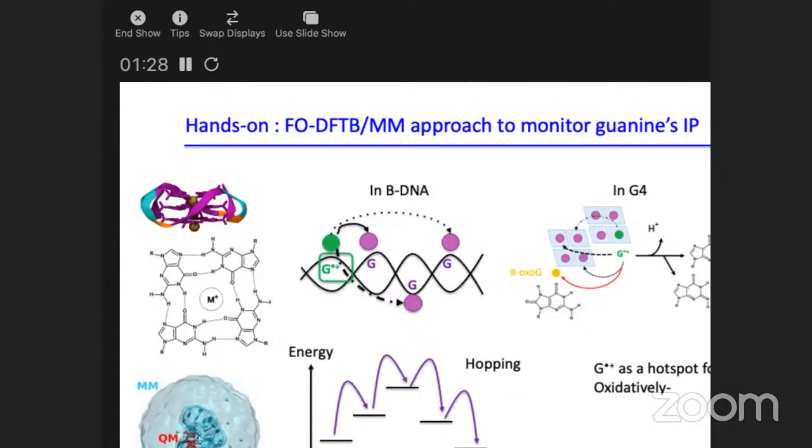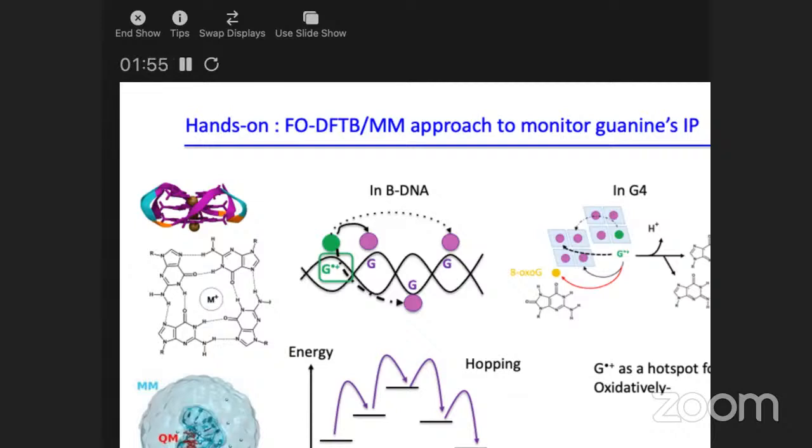This is the scheme of the four guanines that make a square, and inside you have a metal. Actually, it's not really a metal, it's a K plus that you will see in the simulation. You pile up four of them, and so you have this structure. Here we have a faulty guanine, and the question is to which guanine there will be a coupling. We can estimate this coupling either from a static point of view or in dynamics.